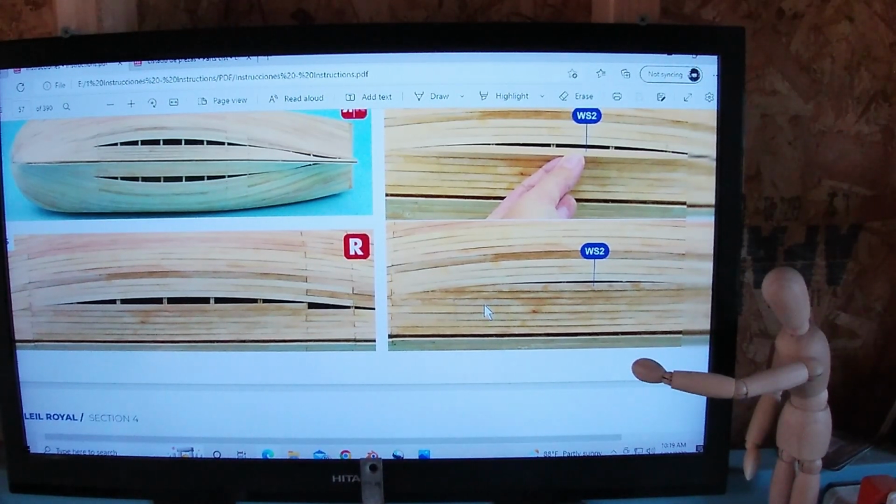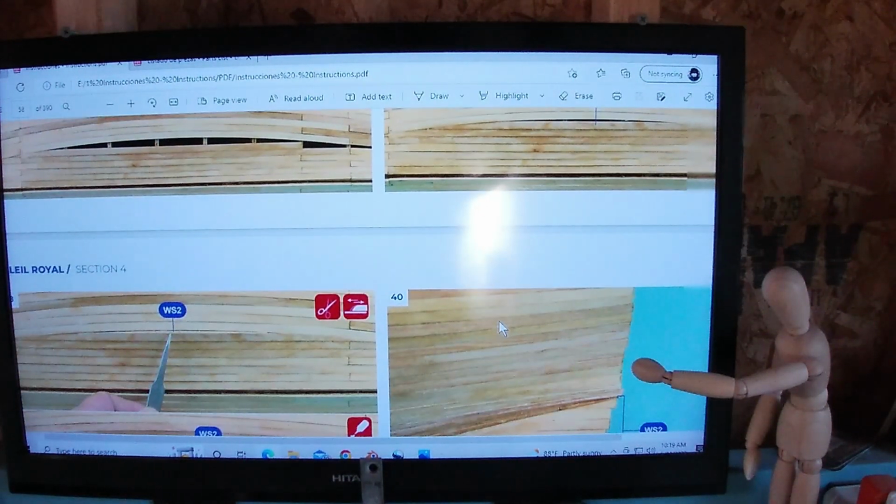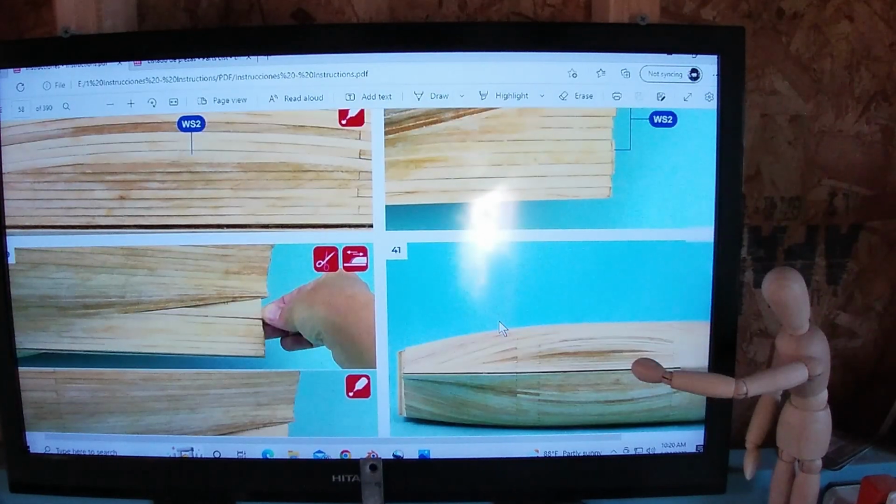We have closed up the last of the gaps, slivers, cracks, and openings on both sides of the hull. You can see here in the instructions the last load of boards that were placed, and I did it a little bit different, but the same idea, filling in the last of the boards.